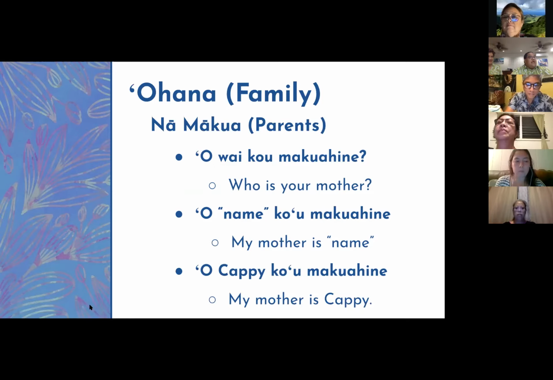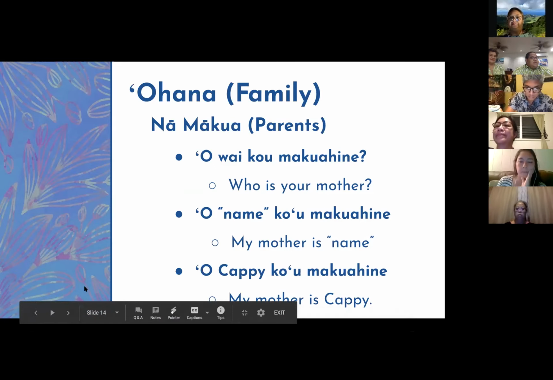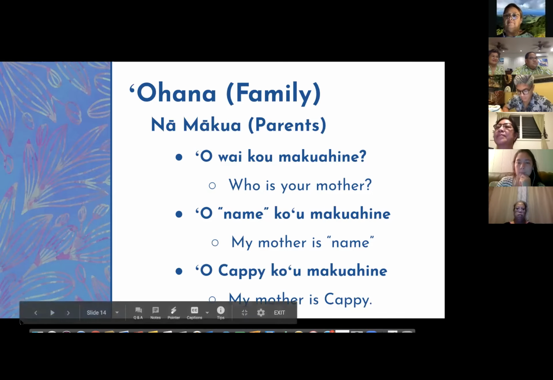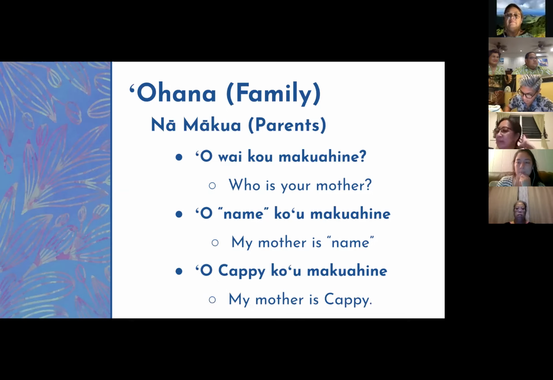And then we're going to do kind of how we did last week, where we asked the question. So student consent captain is going to ask someone, and then I'll call a name, and they're going to ask, just to practice the ʻŌlelo part. Okay, so let's ask our friend Summer Wong Leong. ʻO wai ko makua hine, Summer. ʻO Beverly koʻu makua hine. Mahalo. And then, Summer, can you ask for ke hao Pickford? Ke hao, ʻO wai ko makua hine. ʻO miumai Pickford ko makua hine.